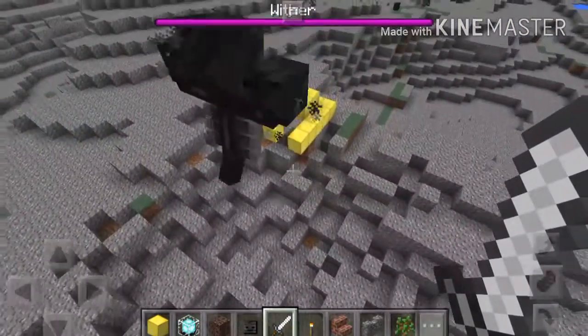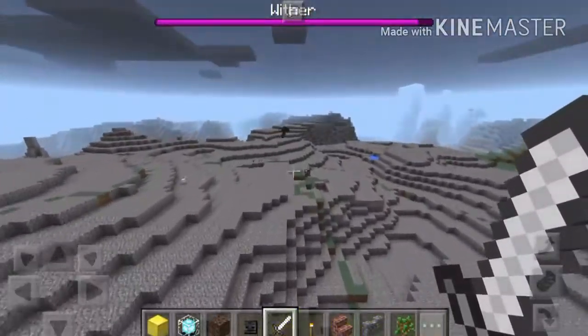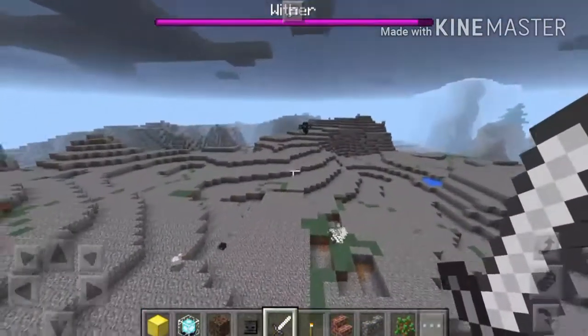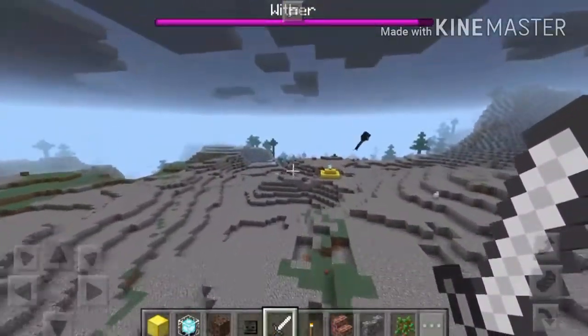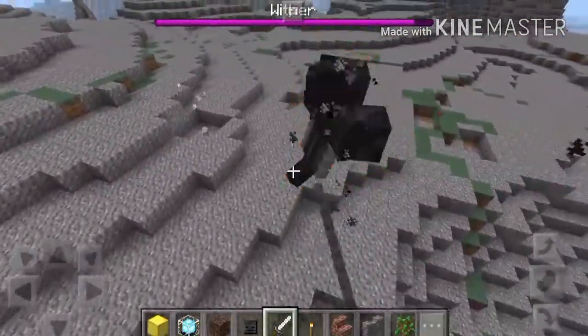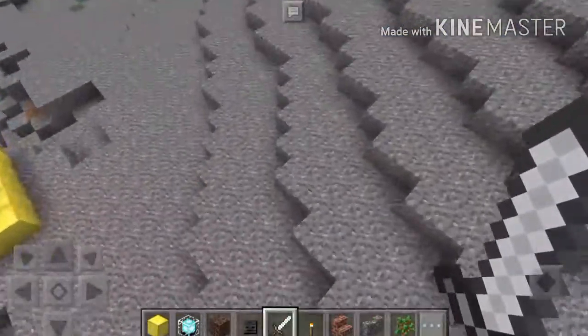Not cool, dude. You ruined my pyramid. Not cool, dude. Not cool. Yeah, you better run. Wait, you wanna go, bro? You wanna go? Oh, wait, no. Yeah, you better run.